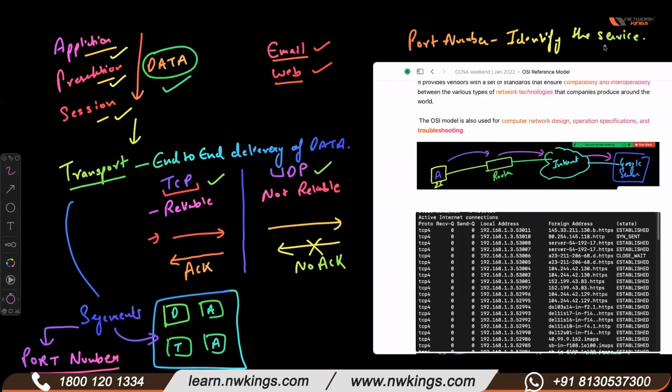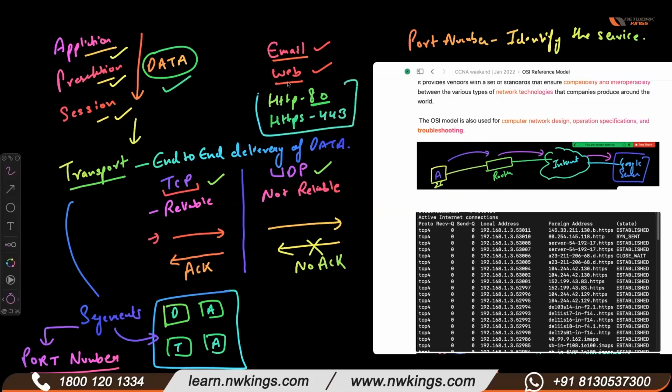It is like an identity. Suppose you buy a car and register it in Mumbai, you will get a Mumbai number. If you buy a car in Delhi, you will get a Delhi number. Then all the traffic will know this is a car from Delhi. In the same way you can take this example. When you access any website, HTTP works on port number 80. So whenever you see port number 80, and for a secure website, this is 443.